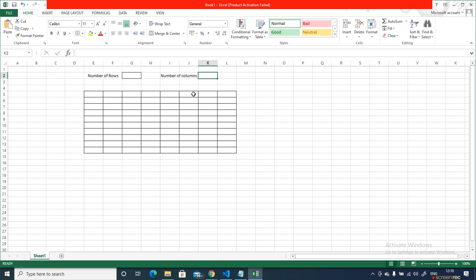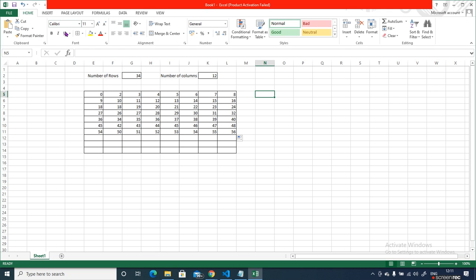See, if you enter the number of rows as 34 and columns as 12, it will generate the table with 34 rows and 12 columns. After that, numbering should be in this format: 1 2 3 4, like this way, then 9 10 11. So numbering should be in this format: 0 1 2 3 4 5 6 7 8 9 10 11.